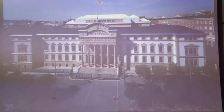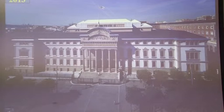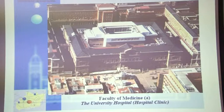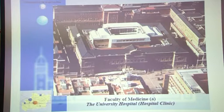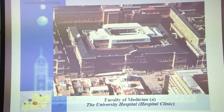This is the aspect of the interior, which has been rebuilt in a lot of places. And you can see the library here at the top of the center of the faculty. It is better seen here in this air vision. You can see the faculty here, the library on the top, and the clinic hospital surrounding the Faculty of Medicine. And you can see a lot of buildings are around. It was very different from the aspect that you have seen just a moment ago.